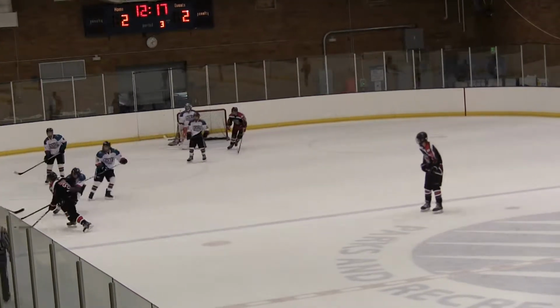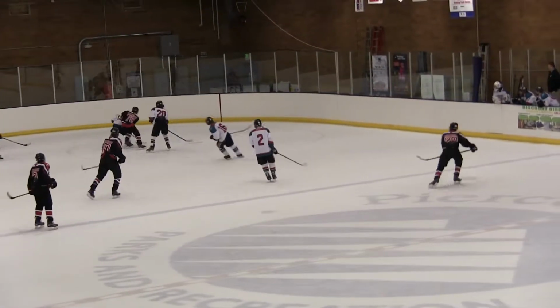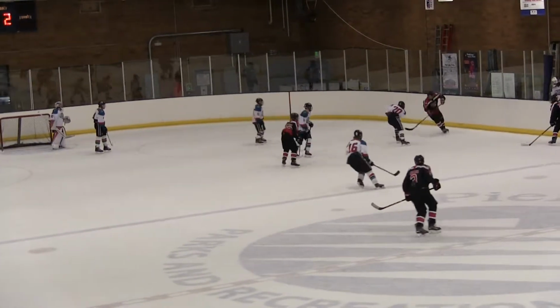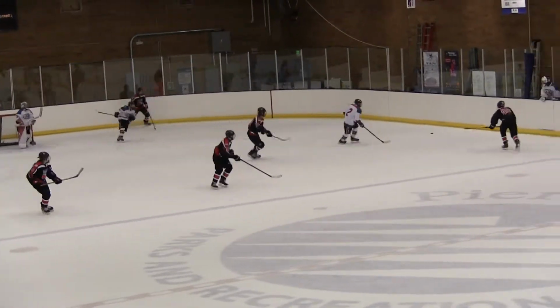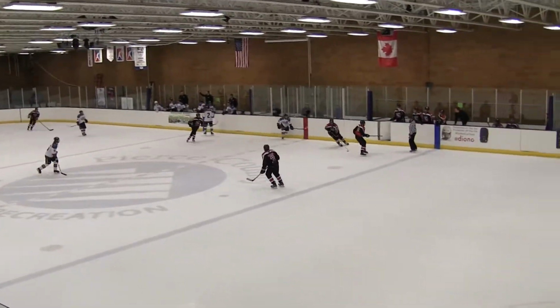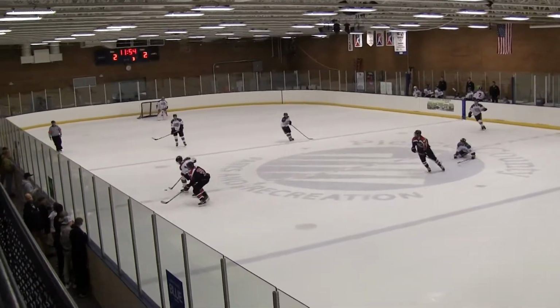Nice job by Bottomley getting back there and putting pressure on. Up the half wall again to Walsh. Walsh takes a swing at it, holds it in for a second. Bottomley had a chance. Great opportunity for Bottomley right there. Couldn't convert, a little out in front. Sweeps it towards the center of the ice. Tacoma will pick that up and look to break out. Banish steps up now. That's got to be too many men, doesn't it? Nope, apparently not, as it doesn't hit anybody important over there at the bench.